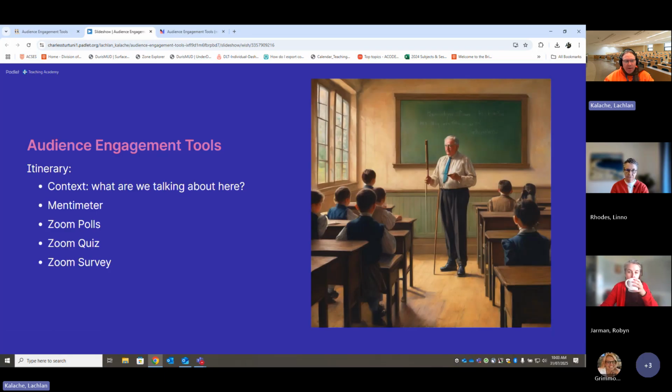And then I'm going to talk about the tools that are built into Zoom: polls, quizzes, and surveys. They are all quite different. You might be aware of some of them. I will just mute a little bit. That's a bit better.